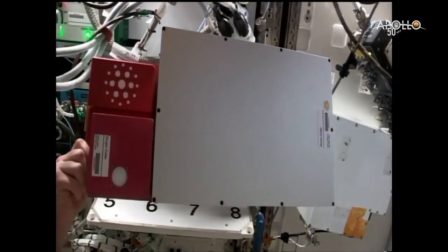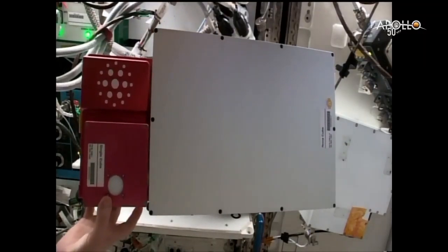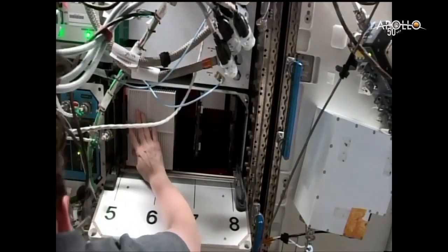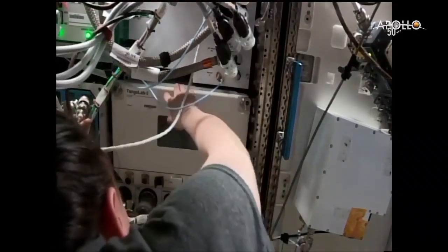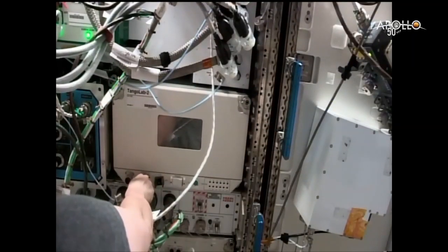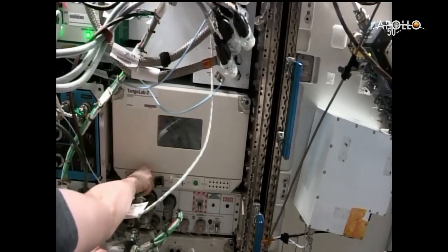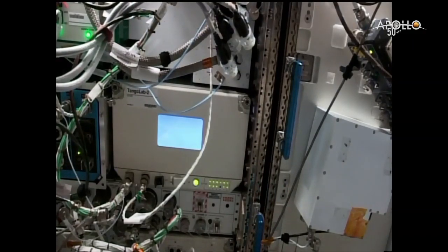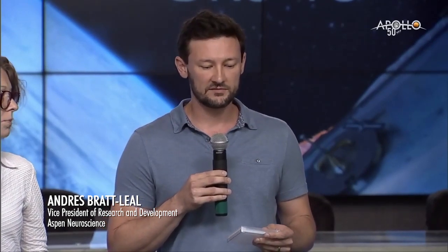We'll have a cell line from a Parkinson's patient and an age-matched control, and these will be making dopaminergic neurons — the neurons that are lost in Parkinson's disease. We also have a cell line from a multiple sclerosis patient; these will be made into cortical neurons, with microglia added, along with an age-matched control. We're interested to see what happens in space: can we get better maturation of these cells, and can we make a better model for Parkinson's disease and multiple sclerosis? I think it has a lot of implications for the health of brain cells of astronauts who spend a lot of time in space, and we're also hoping to learn more about these two diseases and find new mechanisms and insights on how we can treat patients.